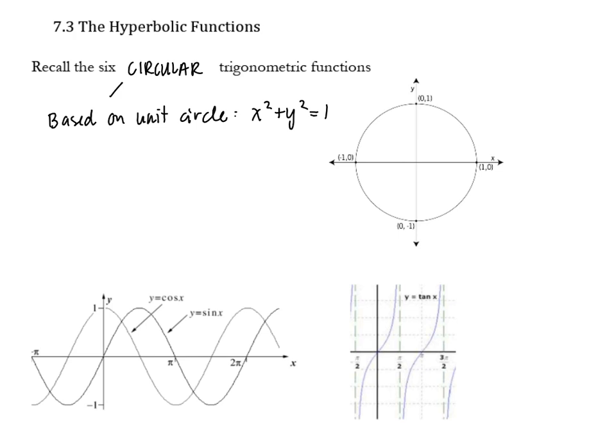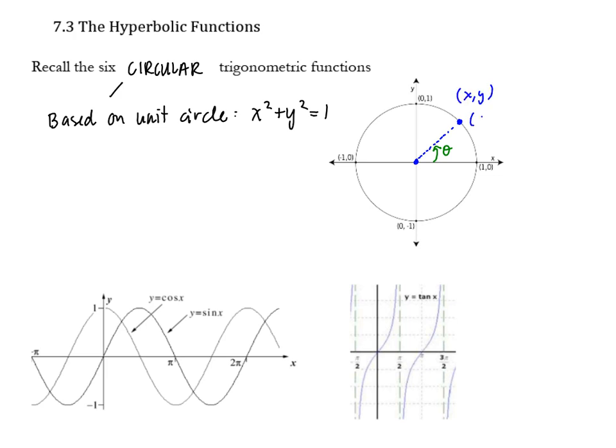We could parameterize any point on the circle. Remember, we had a terminal side of an angle that intersected the unit circle at a point (x, y). The angle was called theta. It began on the positive x-axis. Theta was the parameter to get this point (x, y) on the unit circle.